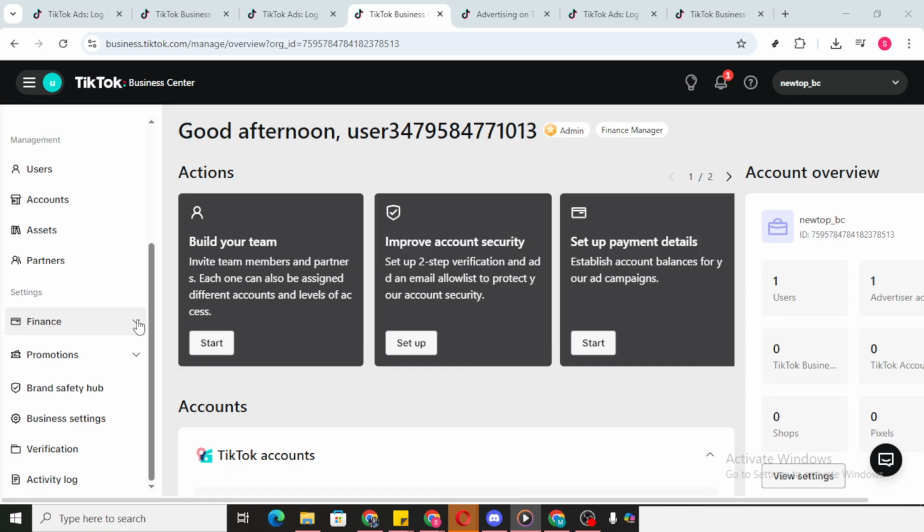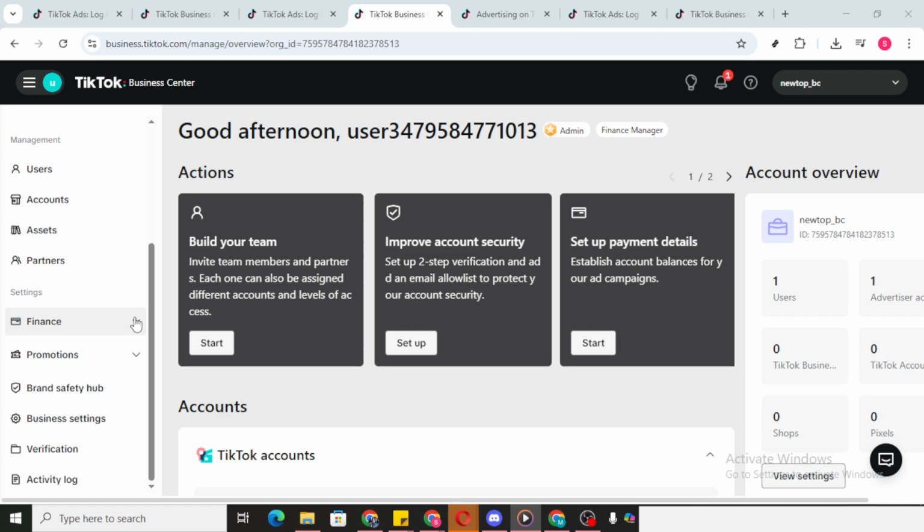Once your account is open, look for the settings area. Depending on your layout, this can appear as a gear icon, a settings link in the left-hand navigation, or under your profile or account menu at the top right. If you don't see settings immediately, scroll down the sidebar until it appears. The key is to get into the General Account Settings section before moving on.